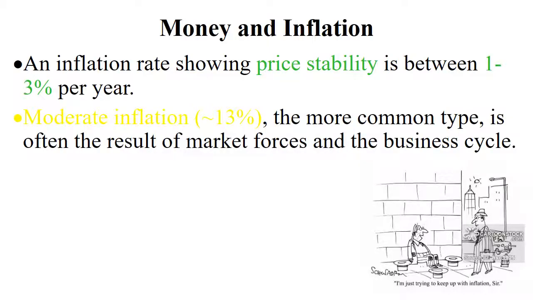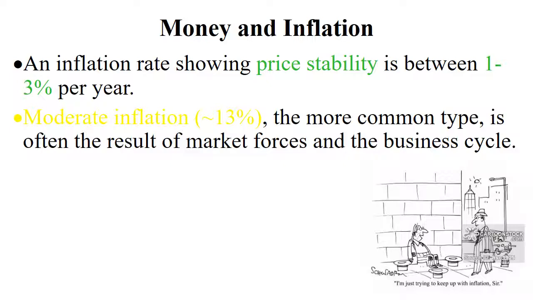Inflation can be mild, moderate, or severe, which we often call hyperinflation. Mild inflation is the goal. We think of that as price stability. In America, we expect prices to go up a little bit each year, but as long as they're only going up a small amount, say between 1% and 3%, people can afford that price increase without it really impacting their lives very much. So we're okay with that level of mild inflation.